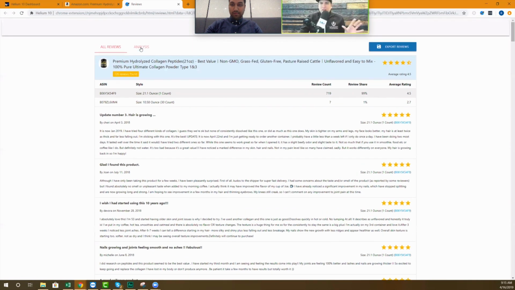But this button here is one of the most powerful buttons in all of the Helium 10 suite. This little button called Analysis. Do you know what happens when I click this button? Yeah, I've seen it. I know what happens. Okay, good. So basically what it's going to show is all of the 2, 3, 4, and 5 word phrases that appear most in the reviews. All right, so watch this.